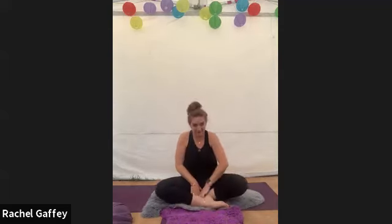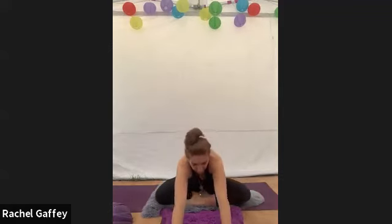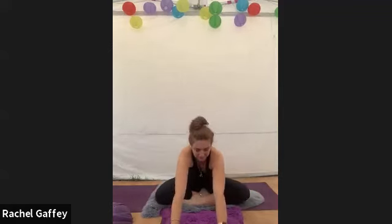We're just going to pick the left foot out, take that to the front, slide the right heel across, closer to the groin. So you're just changing the cross of your leg again here, guys. And then we reach high into the fingers and we fold forward. So you should feel the opposite side of the hips getting a bit of a stretch here.